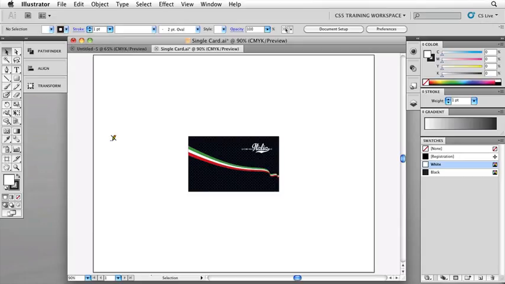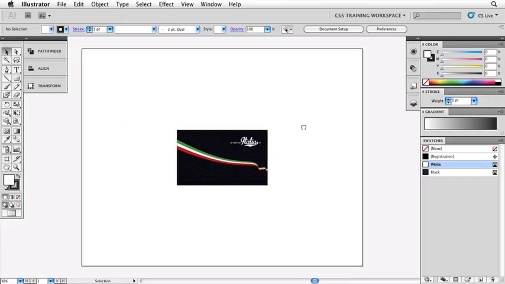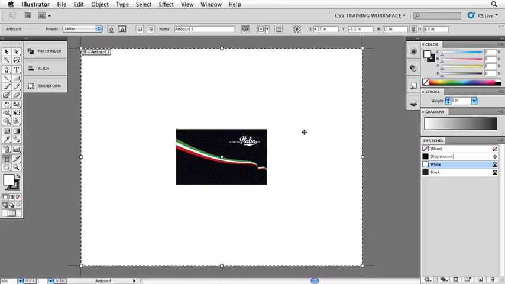Now, before we select that, let's just hit the F key so we can view our entire document, go into our full screen mode, and make sure that we're still on our single card layout here, okay? Because what we want to do is adjust the artboard for this particular document. So I'm just going to move it into the center here. So if I use that Shift-O keyboard shortcut so we access our ARTBOARDS tool, you can see that we now have a change in what we're seeing on screen.